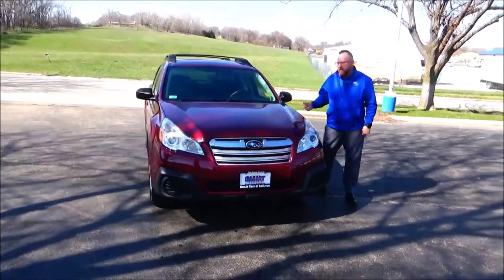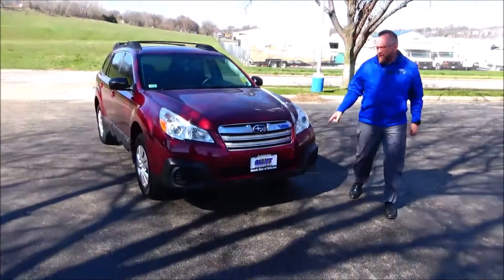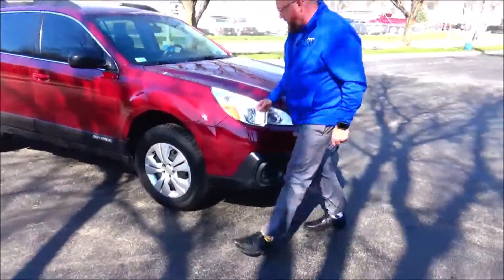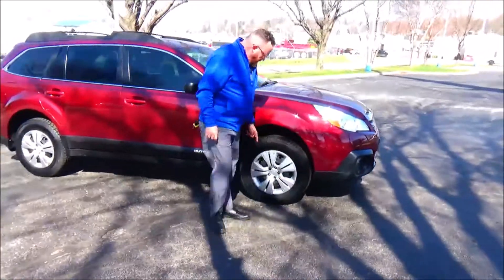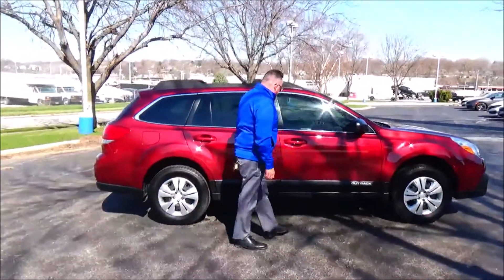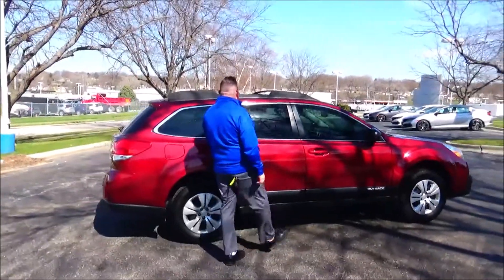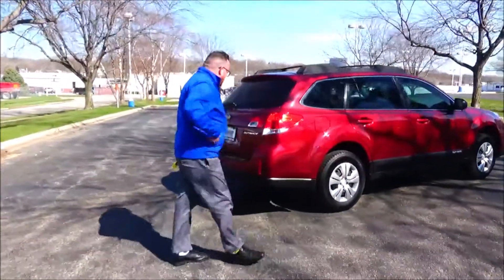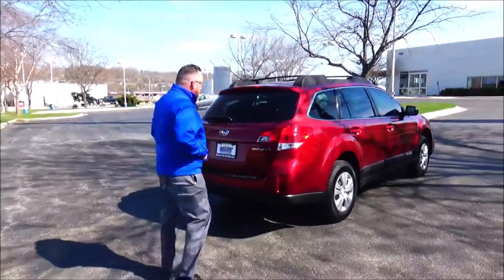A Subaru with 80,000 miles. Bumpers front and back, brushed metal and chrome accents on the grill, Lexan-covered wrap-around, 16-inch steel wheels with hubcaps, lots of tread on the tires, breakaway mirrors, reinforced steel door beams, dyed rocker panels to help protect from rock chips, solar-ray tinted glass, and roof rails. This car passes for mechanical inspection.